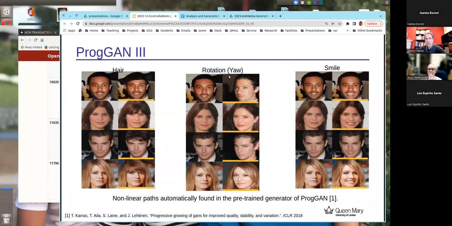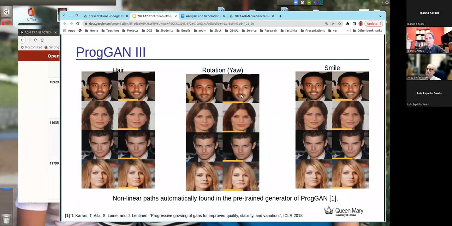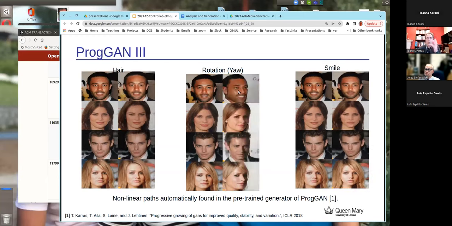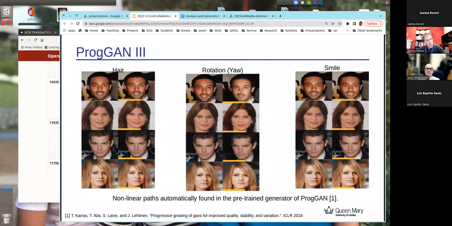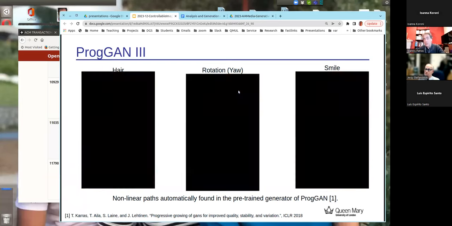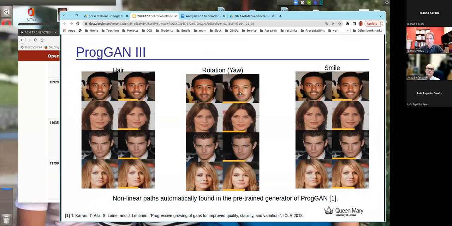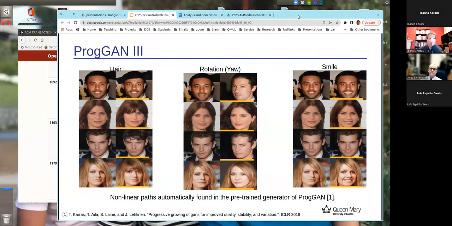So for example, here I changed the yaw very, very much, and then you see that other characteristics change as well. So if this was used in order to augment the data set with, for example, yaw at the end of the distribution, at the end of the changes, this indeed wouldn't be a good training example. So I agree with that. And the answer is that either you try to filter it out, I don't know exactly how you would filter it out, or you would try to improve the method. Again, I don't know exactly how I would improve the method. These are things that we are working on, and I don't have an exact answer to that, I'm afraid.